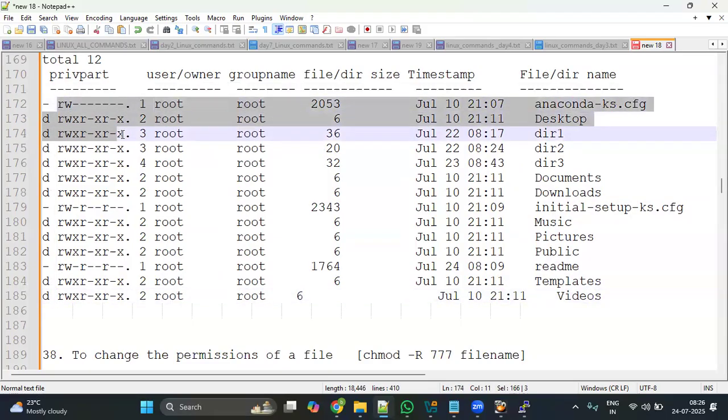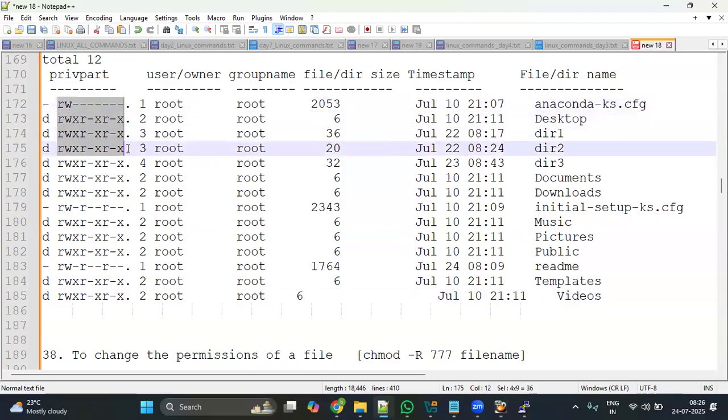So this is the privileges part. We need to understand this column; as of now, we don't know it.